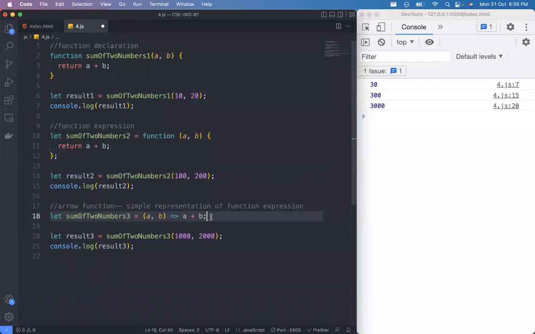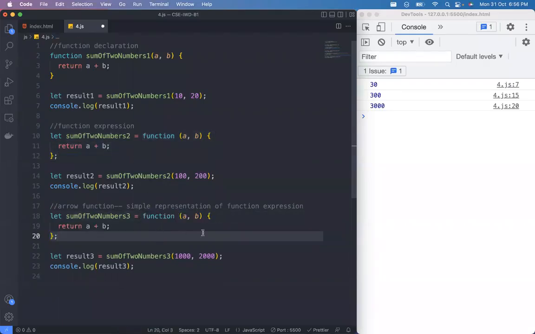We will use these arrow functions extensively in our React.js programming. That's why one should know this advanced way to represent a function expression in a simplified way. Now let me take this example and show you one more time, and then I can go to the next topic. As usual, I have taken this function. First we need to observe how many lines of code the body contains. If it is one line, is it returning some value or not? Yes, the function body contains one line of code, and that is also to return some result. Then it is eligible to be simplified in the form of an arrow function.